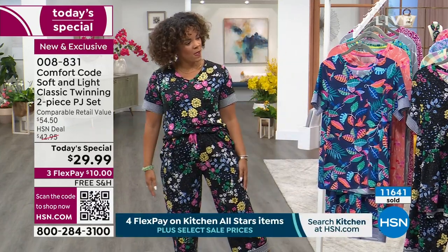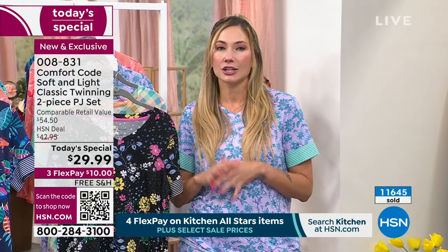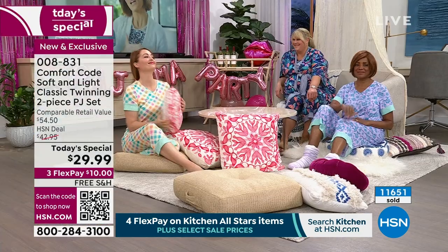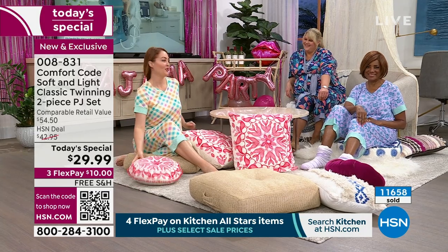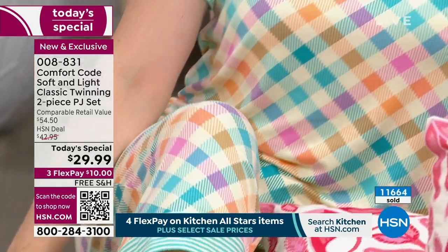But they're designed for ease of fit. So this is not going to be tight. It's not a tricky fitting. Just go true to size. And honestly, even if you went bigger, it's got a functional drawstring on it, so you can pull the drawstring to make it tighter. This is a judgment-free zone. I love swimming in my PJs. I like them to be big.